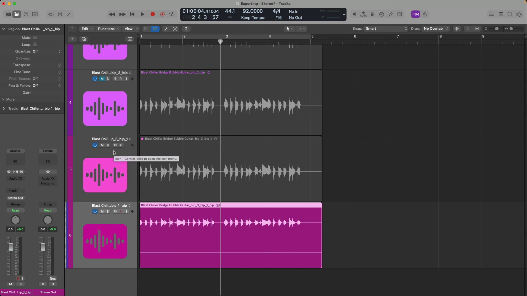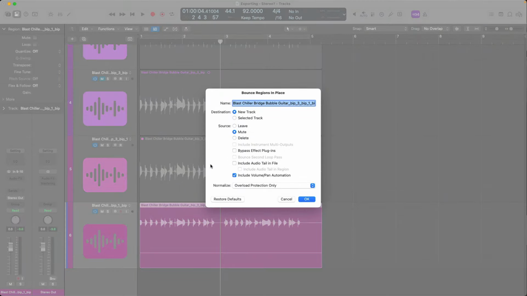This is a really important detail to keep in mind. If you want your fader adjustments, your panning adjustments, we're not even talking automation, just the adjustments to be baked into audio files that you can share with a collaborator or a mix engineer or whoever, you need to enable this option for include volume and pan automation. At this time, these are combined together. You can't just choose to include volume automation or pan automation. You have to include both.